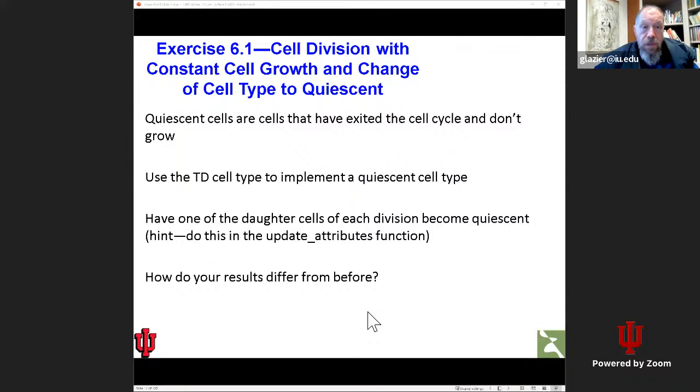In one case, if the system fills up, division stops because none of the cells can ever get to that size. In the other case, the cells will keep dividing, and of course then the target volume will keep going. Each time they divide, initially, you haven't changed anything because you're reassigning target volume by half. But now you have twice as many cells growing at a constant rate, so the target volume is growing twice as fast. So in the case of growth, the total target volume in the system is growing exponentially as you have cell divisions. And so you get quite a different outcome.